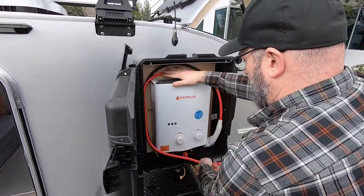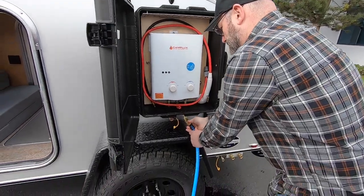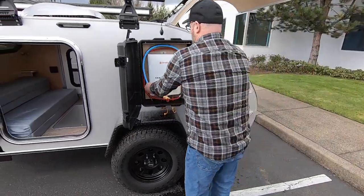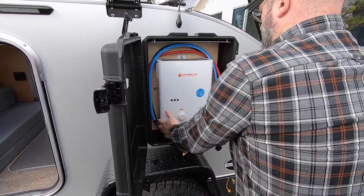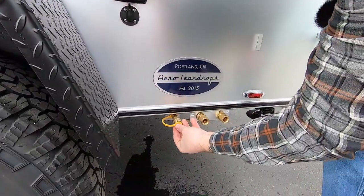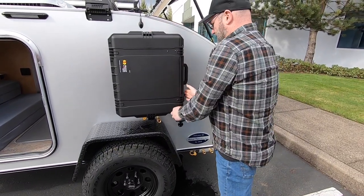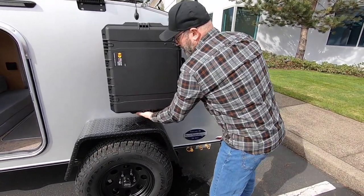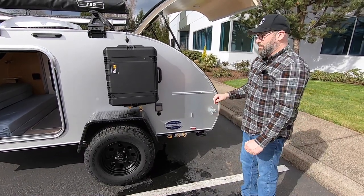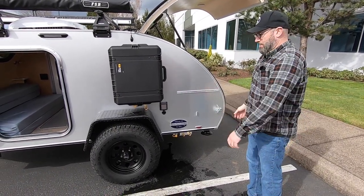This hose tucks in here, and the shower head fits nicely down to the side. Take your cold water hose, disconnect it, drain all the water out, and coil it over the top. Take your dust covers and insert them back into the propane quick connects. Make sure all the valves are off, then close the door on the enclosure and latch everything closed — it's ready for travel. If you're packing up to leave, make sure the valve is off on your propane tank as well. And that's our on-demand hot water heater system.